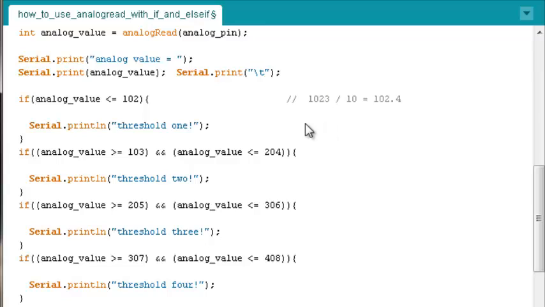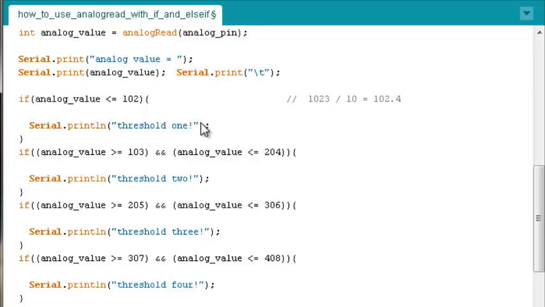But you could just as well reduce this to, say, 52, and then have this as 53 up to 102. So you could go 20 cuts. You could do 30 cuts. If it's less than or equal to, say, 30, then this could be 31 up to like 62 or something. You can keep granulating this smaller, as much adjustment as you need, or however much you want to be triggering based off of the analog value coming in. And this is just using the simplest of control structures, the if test.